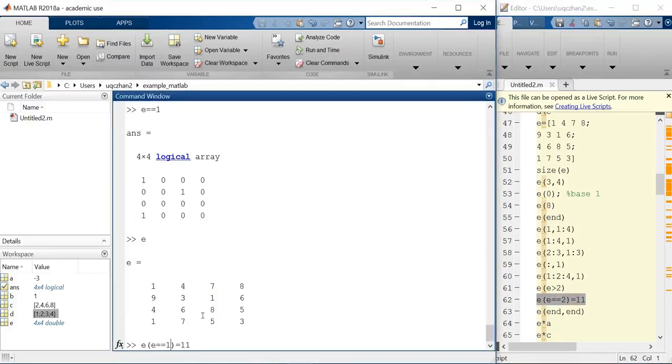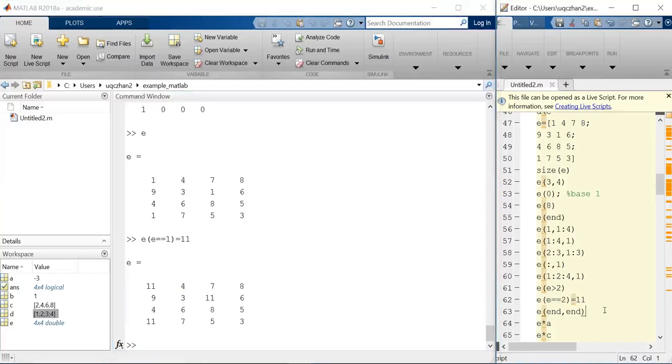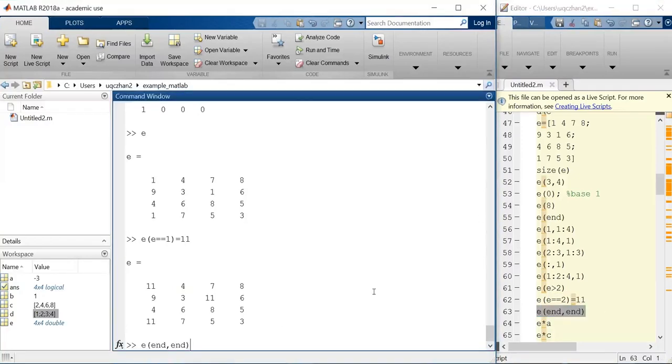What it says is: find out in the matrix E any cells that have the value of 1 and change that value from 1 to 11. If we do so, you will find that all the values that were equal to 1 have been changed to 11.